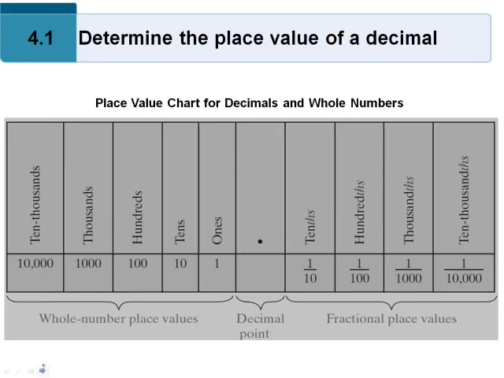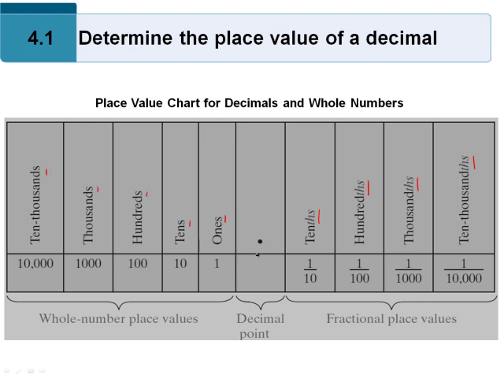So here is a chart of all the decimal places, not all of them, but pretty far back to the right of the decimal point to the 10,000ths place, and up to whole numbers to the 10,000s. One thing you want to notice is that the place values to the right of the decimal point all end in THS. Anytime you're describing a decimal number, the place value will have a THS at the end of that word. The place values to the left of the decimal point all end in just S.